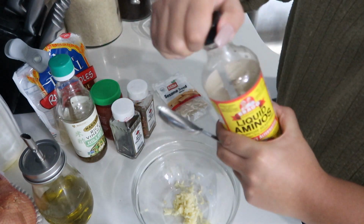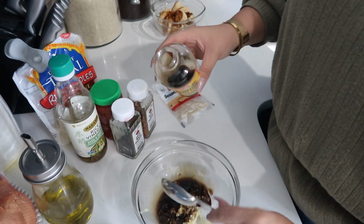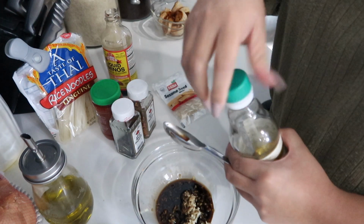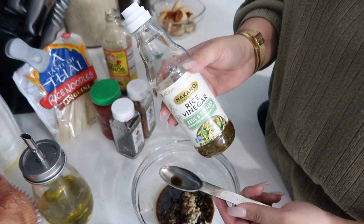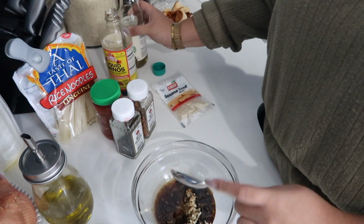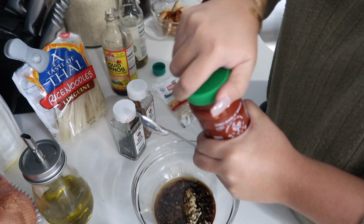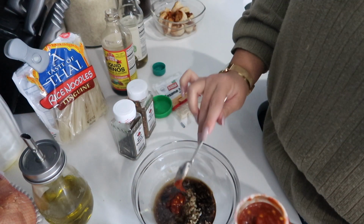So you're gonna need the soy sauce. I'm gonna do about 2 tablespoons of soy sauce. I may not use all the sauce for the pasta, but you're gonna need about 1 tablespoon of rice vinegar. And then you're going to add 1 tablespoon of chili garlic sauce. One of those.